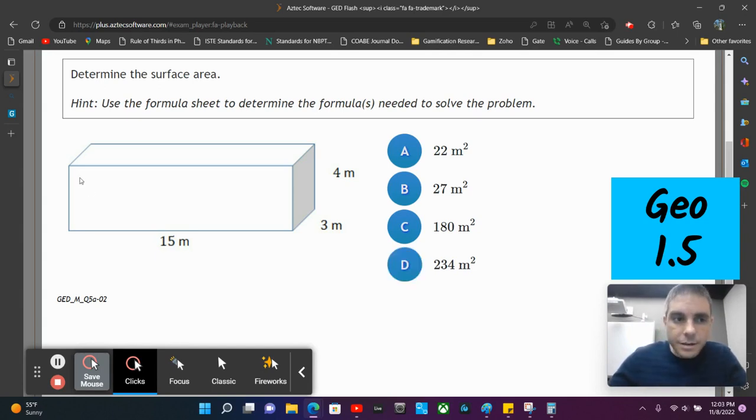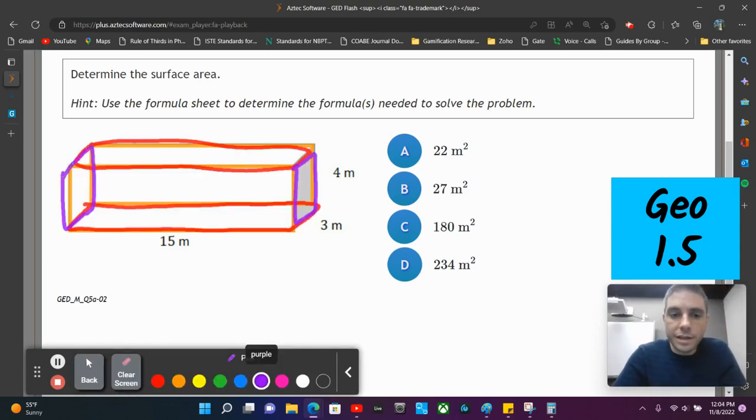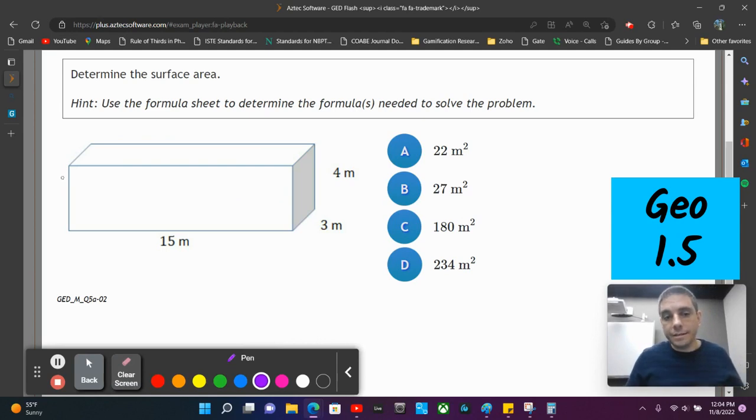So with this shape here, I'm going to try to imagine for a moment what this would look like if I was to be able to pick it up and kind of turn it around and things like that. That makes a total of 6 surfaces. And with this being the shape of a box, the opposite surfaces, whether top, bottom, left, right, front, back, the opposite surfaces are the exact same size. They're the same area. The goal for this question then is to calculate those areas and then add them all together to get the total surface area.